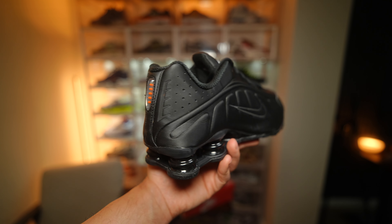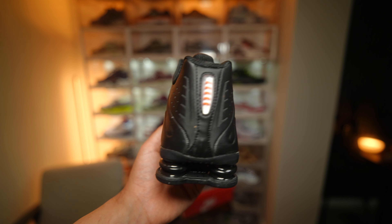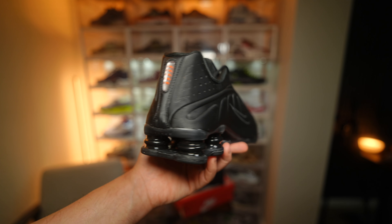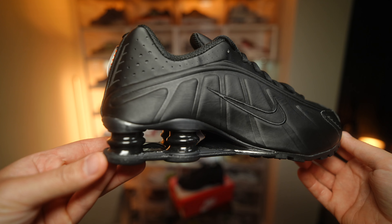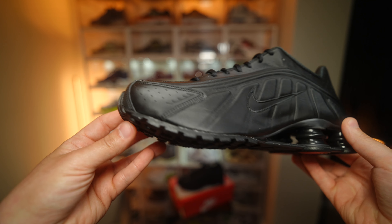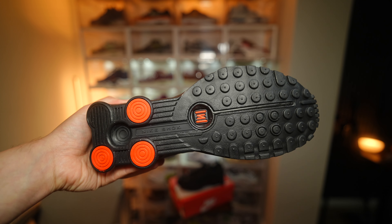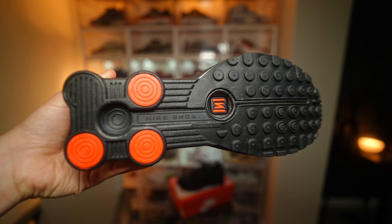Towards the heel counter I believe there's a reference to the Alpha series from Nike with those five dots at the back. I'm a big fan of the perforation holes towards the ankle collar. The cherry on top with this sneaker are the four springs towards the back - that's why it looks so good and why they're so comfortable. There is an actual midsole towards the forefoot; it's just covered by the upper. The outsole is just as cool with the outline of the springs towards the back, the Nike Shox logo in the middle, and traction panels towards the front.